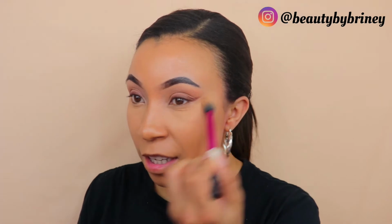So I've just highlighted under my eyes, guys, and then we're just going to use some setting powder. And we're not going to bake because it's just an everyday look. I'm just going to give that a little swirl. Nothing too heavy, just so the concealer lasts, because nothing's worse than concealer creasing. That is one of my hates in makeup. I know hate is a strong word, but I literally cannot stand it, because once your under eye creases, I think you're a goner, like your makeup just doesn't look right.